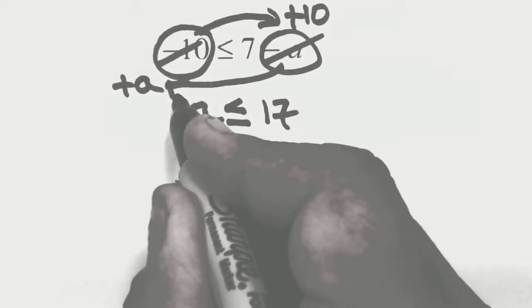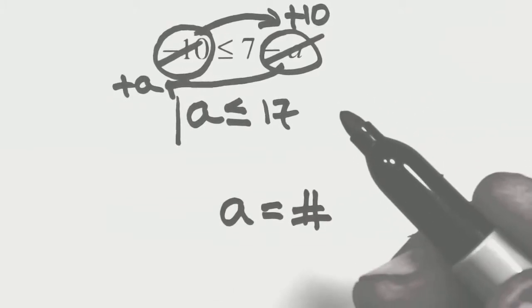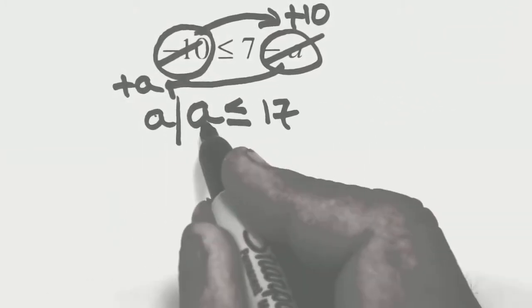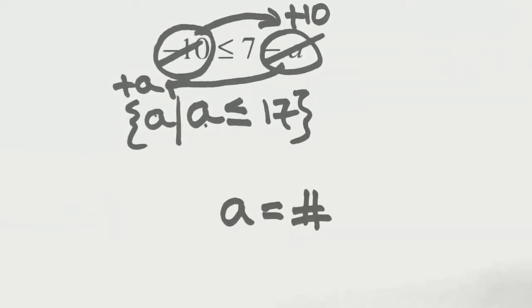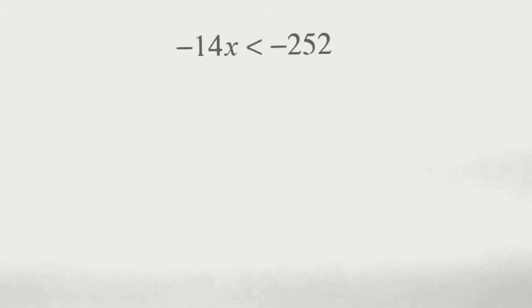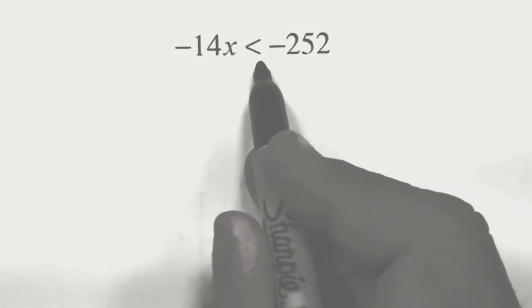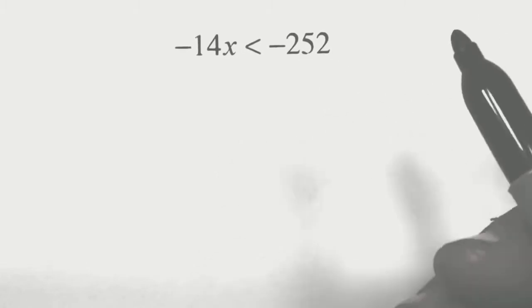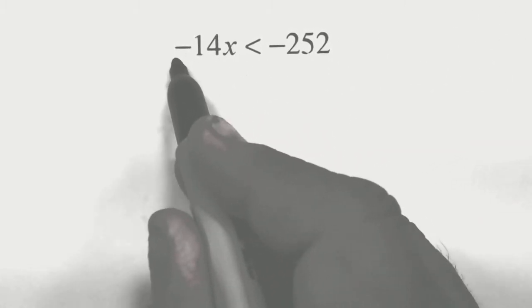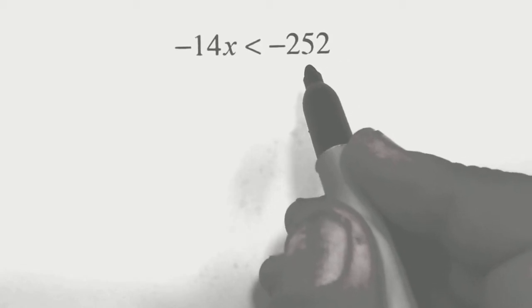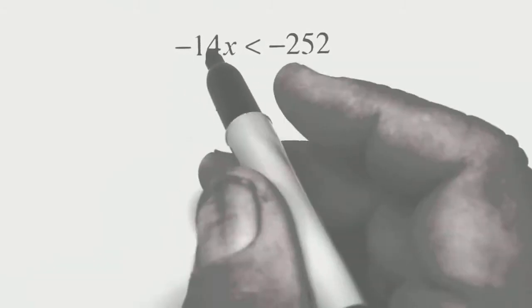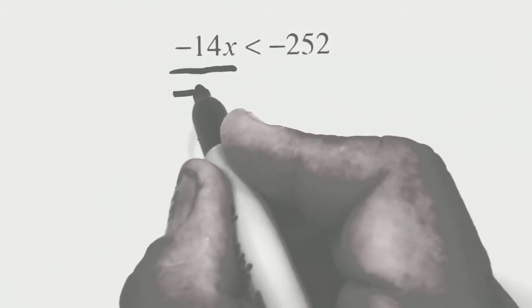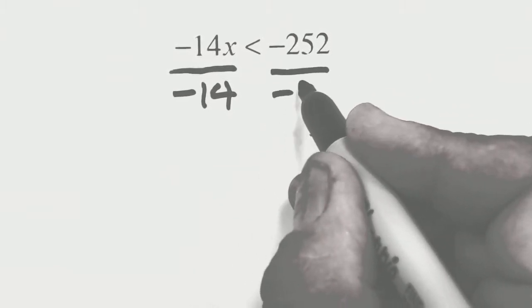Again, to make set builder notation out of it is real easy. Put that vertical line in front, the such that line. The variable is a. Put that in front of that line, and then the curly brackets. And there we go. Okay, now, next up, we've got this one. Negative 14x is less than negative 252. Well, everybody's on the right side. We've got x's on the left. We've got plain numbers on the right, so there's nobody to move. All we have to do is get a single plus 1x here on the left. Since I have negative 14x, I've got to divide both sides by negative 14. Here it goes.